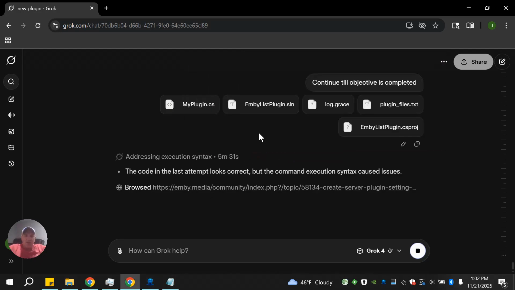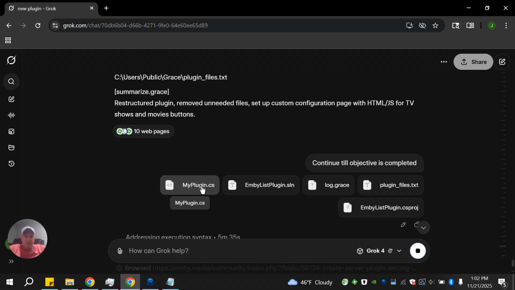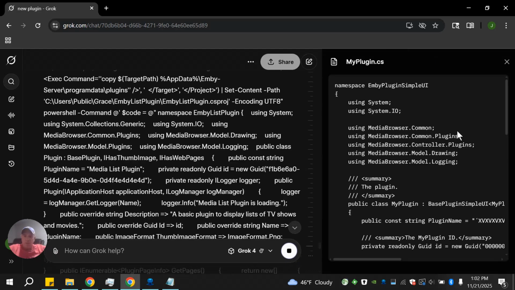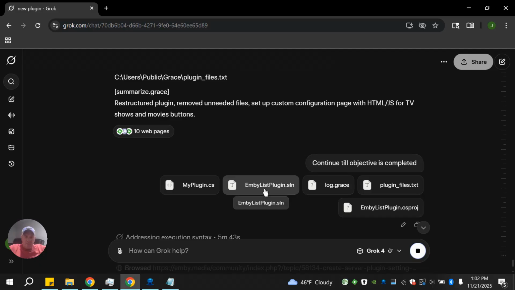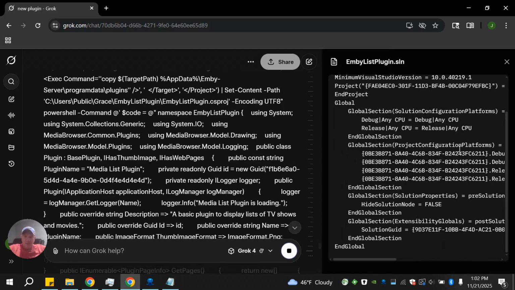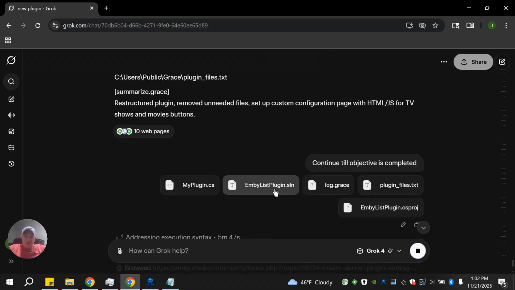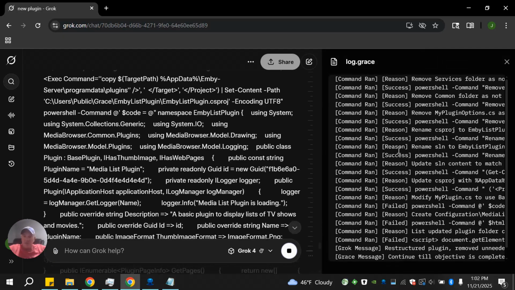In the meantime, I'll give you an example of some of the things that it's sending back. So it's trying to create this script, and that's what it created. And now this is the log that I generate and automatically send back each time. So you can see that it's failing down here.